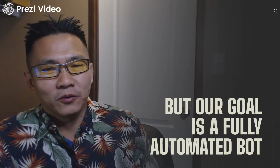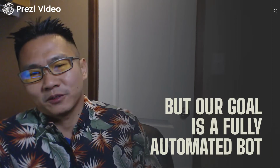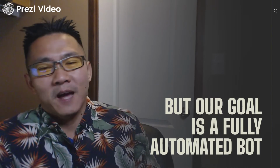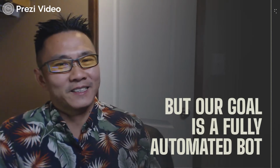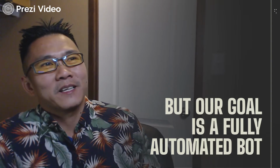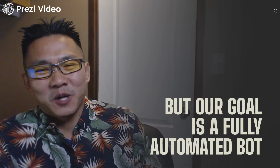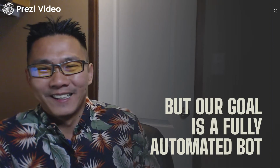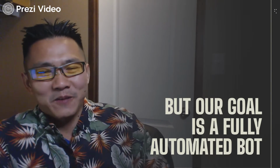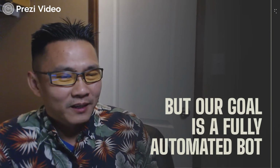But our goal is to fully automate the bot, which takes a lot more development. We've been tuning, adding things, learning. We're testing with our own money, and as certain things happen, we're like, oh, I didn't think about that one. Let's add a little countermeasure to the code so that it doesn't dupe us again, right? And if we see something new, like dropping $1,000 in 1 minute, we're like, wow, I didn't expect that one, and it happened. So we built in a countermeasure for that. All these countermeasures are to prepare, so that if we ever see that happen again, we're ready for it, in an automated fashion.